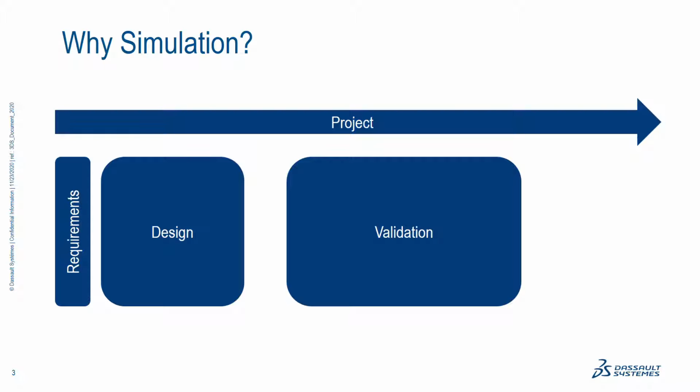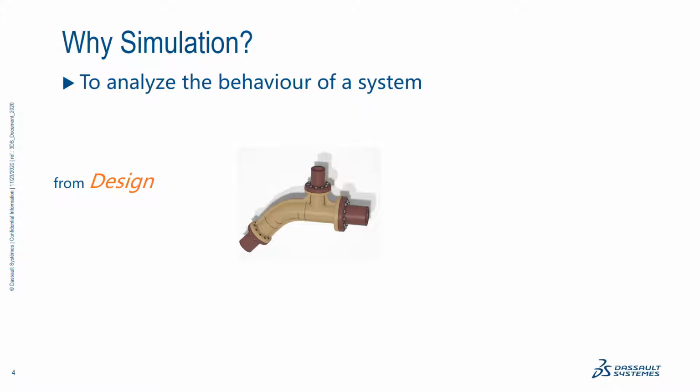And actually that's where simulation usually comes in. So we're doing simulation to analyze the behavior of a system. We don't want to have a physical prototype that we need to manufacture. It takes a really long time to set it up, to investigate on it. And especially if you want to do changes, iterations, it simply takes too long. So we want to leverage simulation to analyze the behavior of a system.